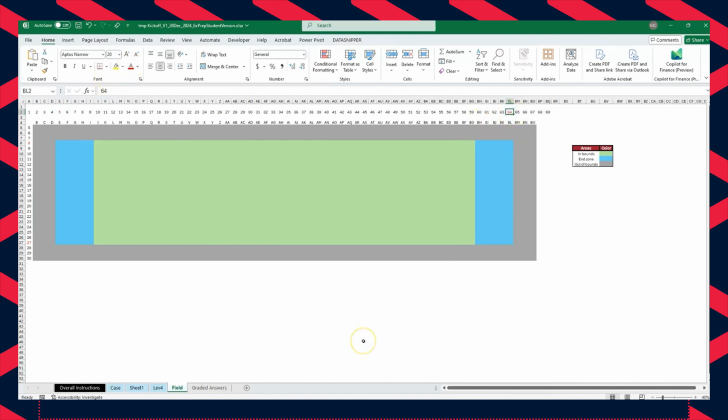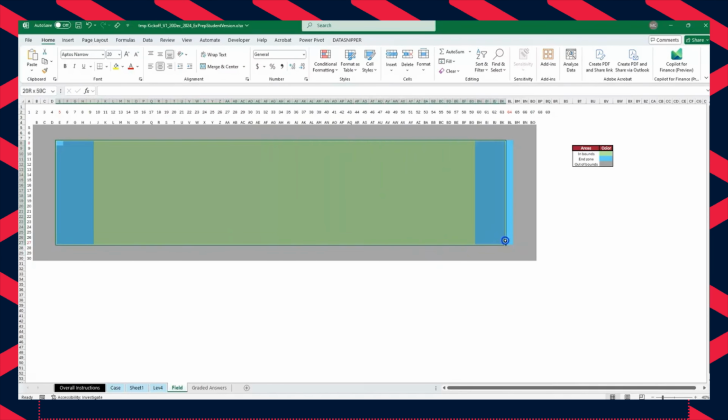Now, to get those numbers fairly quickly, we could just type those in and plug them in over in our other worksheet. But let's actually name this range. So I've highlighted the inbounds, including the end zone, and we'll call that the field.